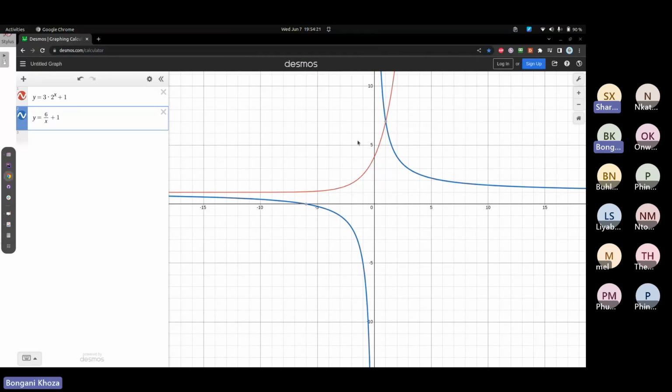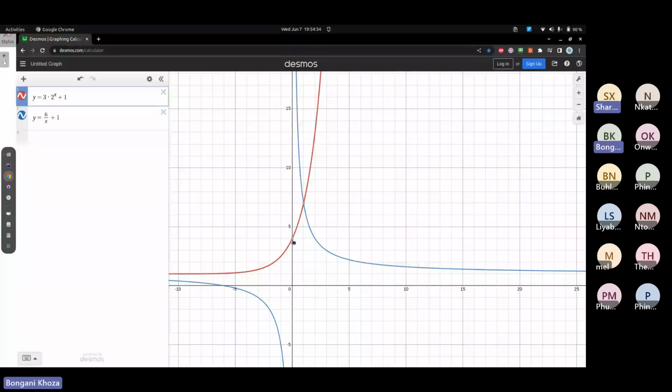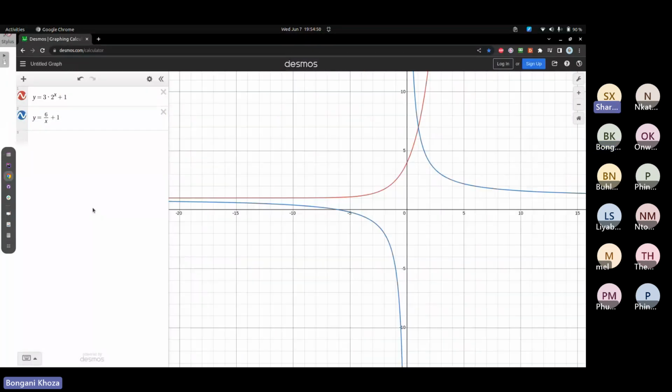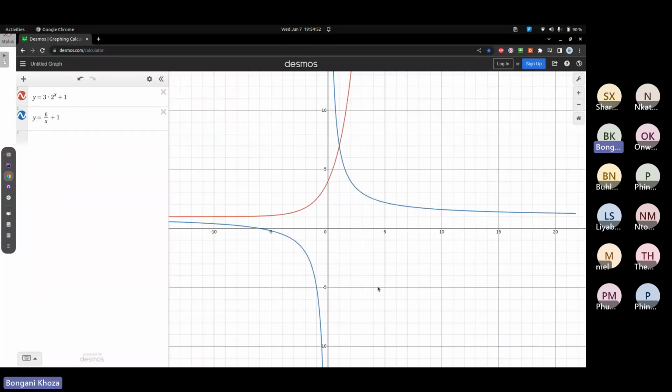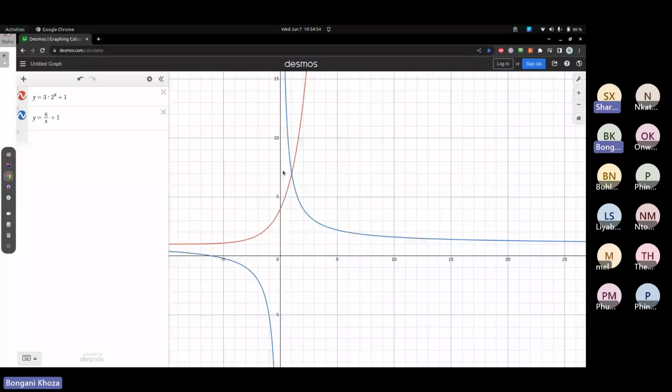So the points that you're supposed to show on your graph are, you're supposed to show the y-intercept over here, which is 0 and 4, like that. You're supposed to show this point over here, which is the point of intersection, which is 1 and 7. Is there another point of intersection? I doubt it. So the point of intersection is just going to be this 1 and 7 over here. That's what they were looking for.